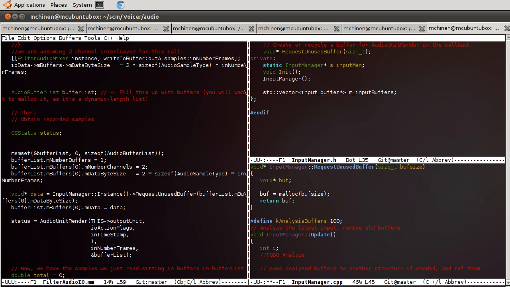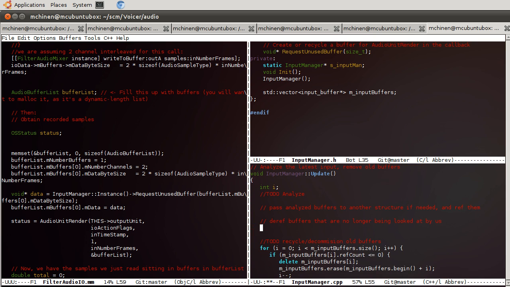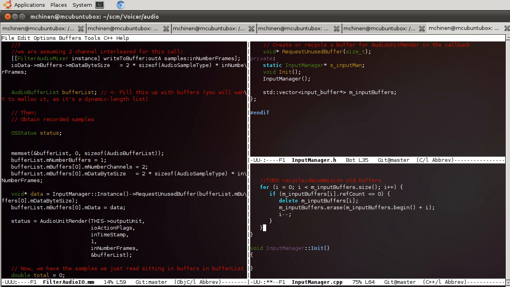So that means 40 buffers equals about a second. It's about 2 seconds. No, we need a little bit more. Yeah, these buffers are pretty small. Yeah, let's just make it 500 for now. I think the iPhone has enough space for that.